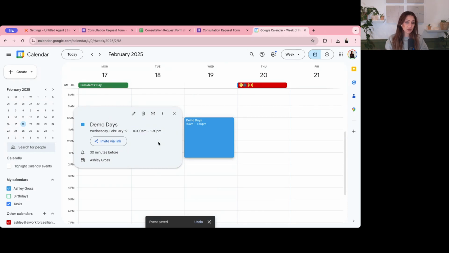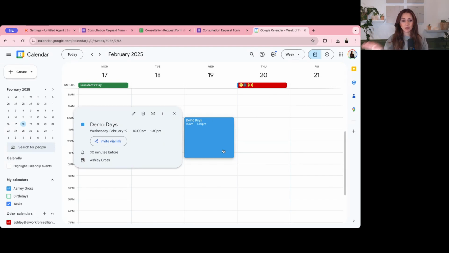What I'm doing in my Google Calendar right now is I'm blocking off a time on my calendar for demos, because if you're in a startup or a consultation type of environment, people will constantly want to book your time, and it can get very chaotic very quickly. So I have found the best way to manage my time is actually to schedule demo day blocks on my calendar. That way, if they want my time, there's already designated blocks in my calendar that I have available. It's not like an a la carte style setup.